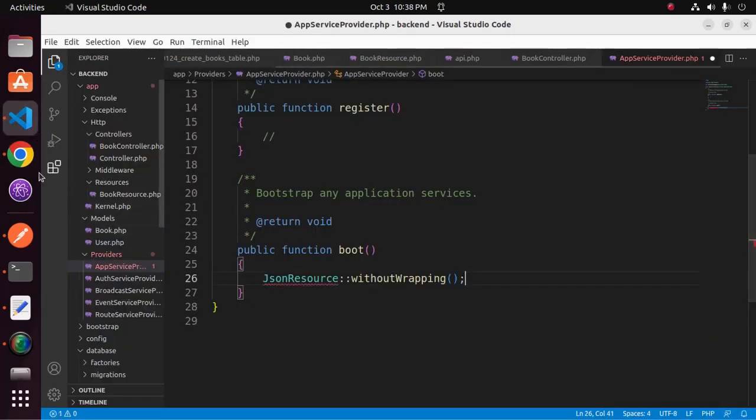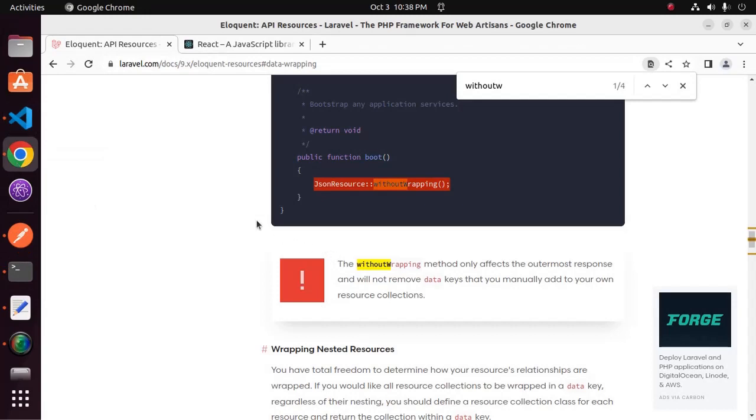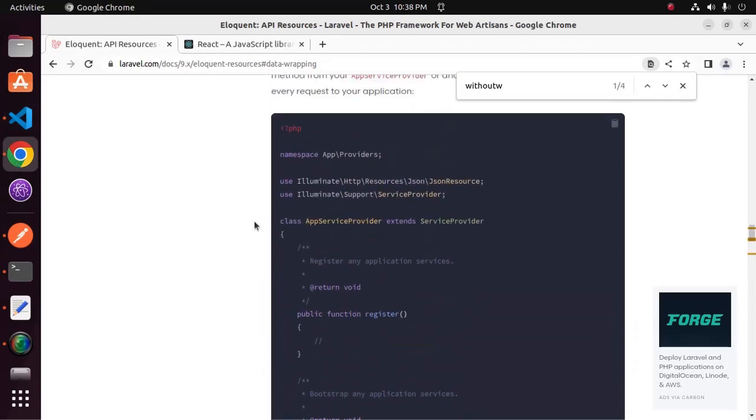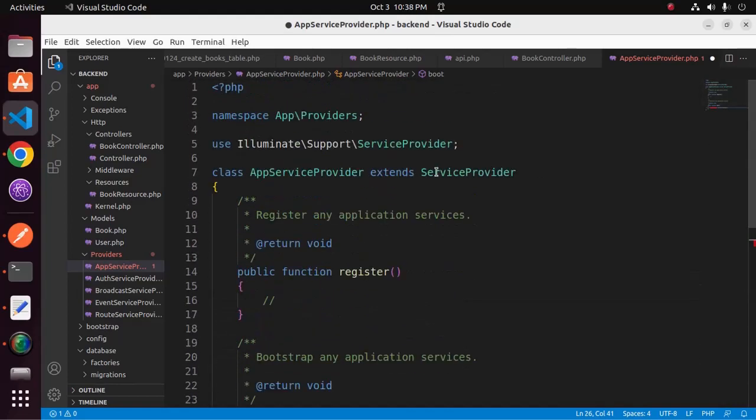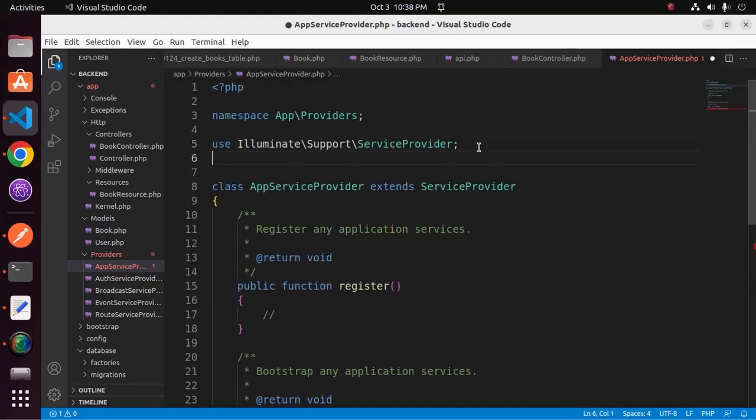and paste here, and also import the JSON resource in the top of this app service provider file.